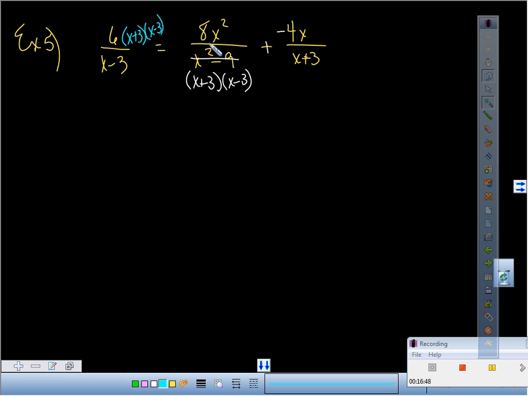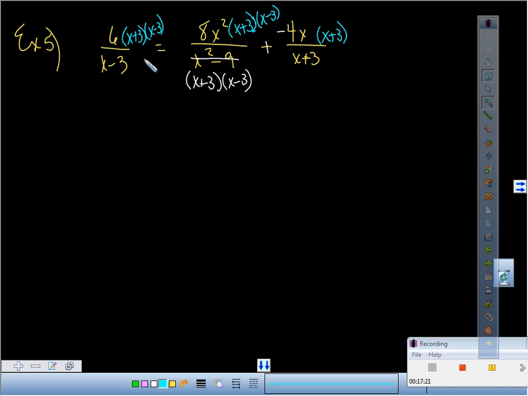Do I have to multiply this side by this one because he already has that as a denominator? Yes, people. That's what I've heard all day. Two people out of the class will pop up and say, hey, you don't have to multiply that one because he's already got that. I'm like, we're not finding a common denominator. We're using a common denominator. Okay? So multiply this one by it, and multiply this one by it.